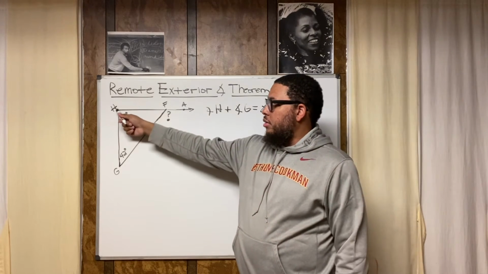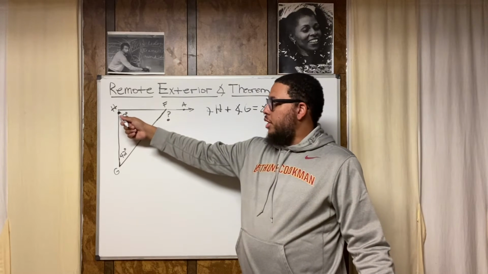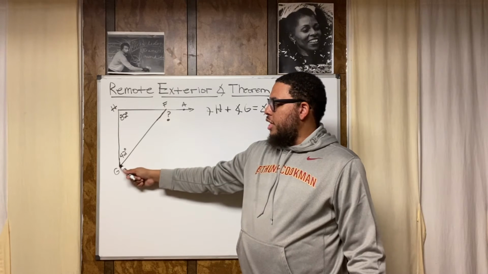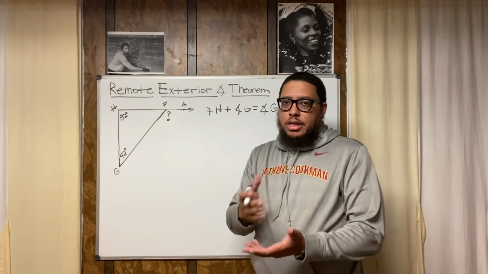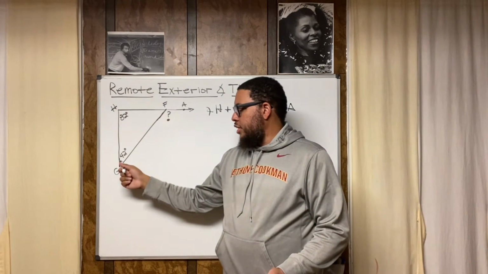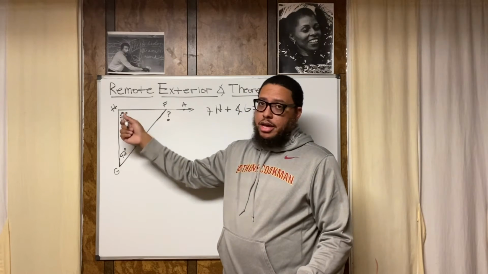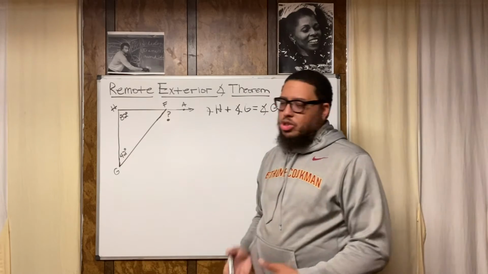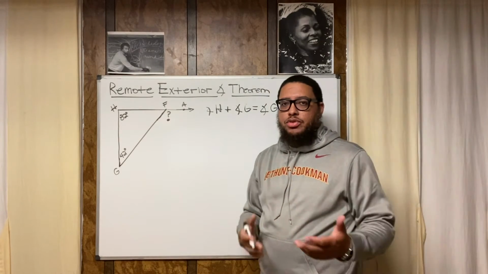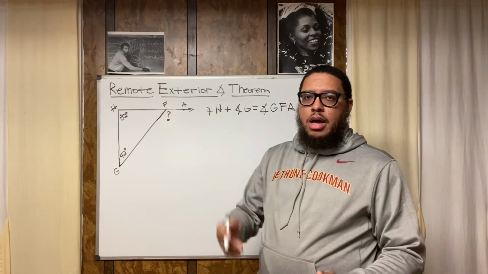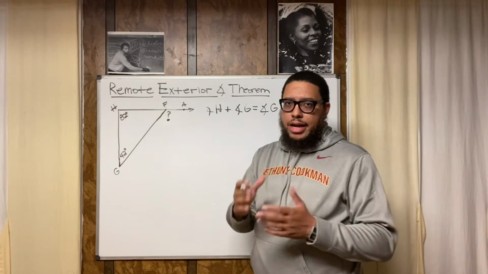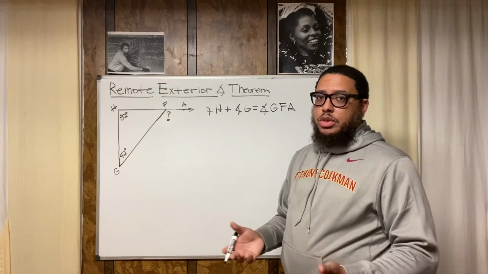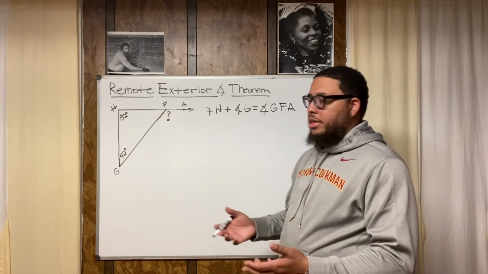But H is the only point over here. There are no other angles, right? It's only angle H, and angle G is down here. There's no other alternative. G is just the vertex of just this angle. H is the vertex of just that angle. We don't have any other options, so there's no confusion, all right? So keep that in mind too, because that's important in geometry in terms of understanding how to name angles. We have to know how to name angles properly, because we want people to know what we're talking about when we talk about these angles inside these triangles.